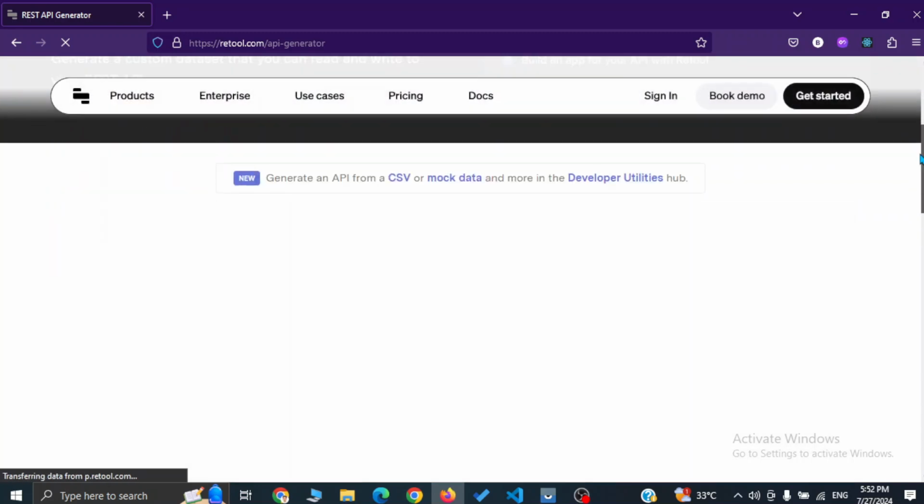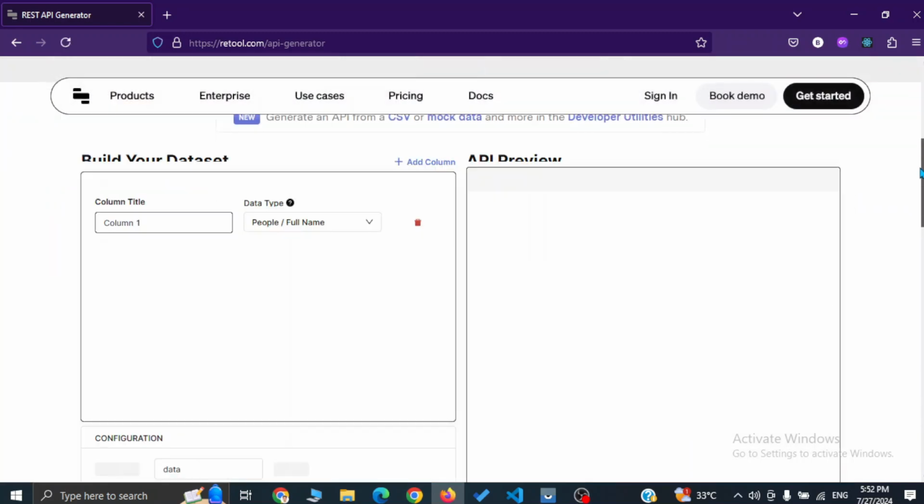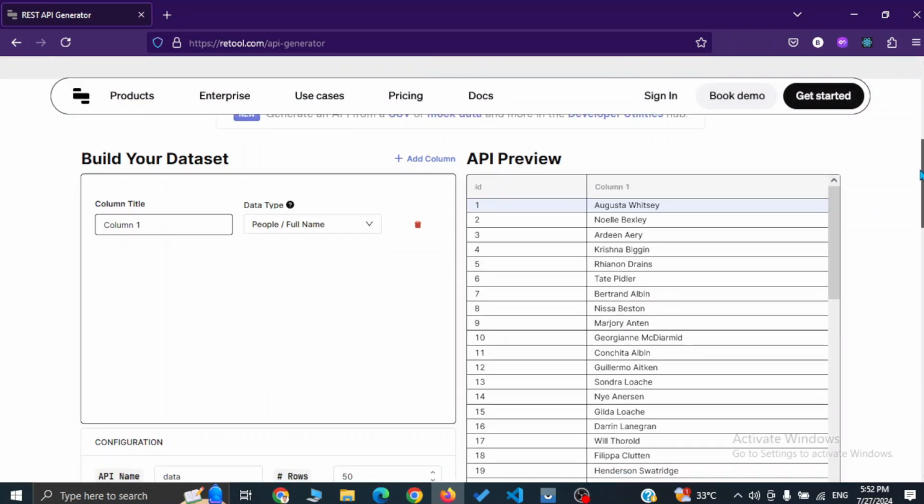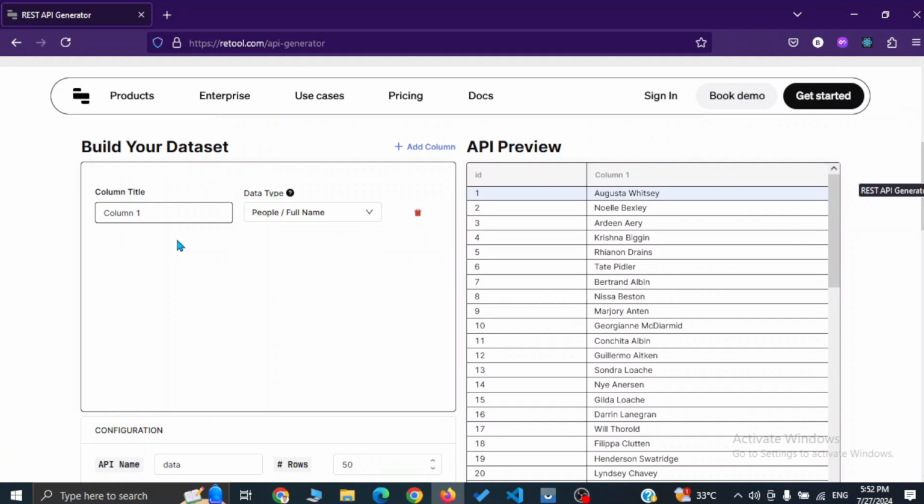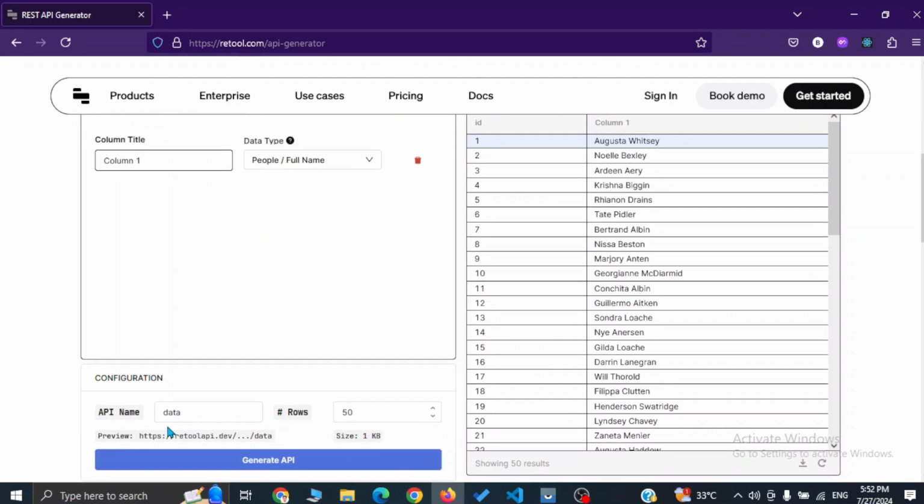Scroll down and here you can see the API preview, and we can use our own data types. For example, if I'm making an API that will do CRUD operations on a company's data, then I can create a company API. At the bottom you can see the API name. Here you can simply write company.